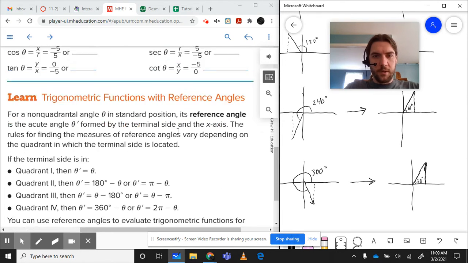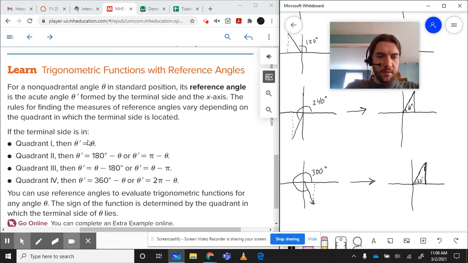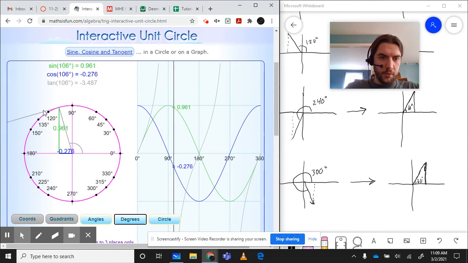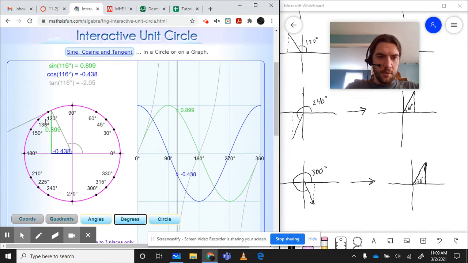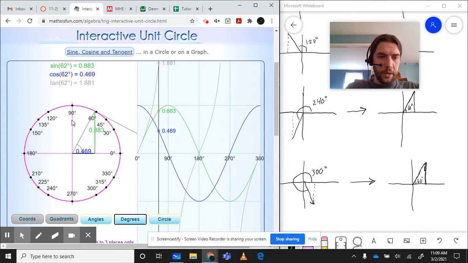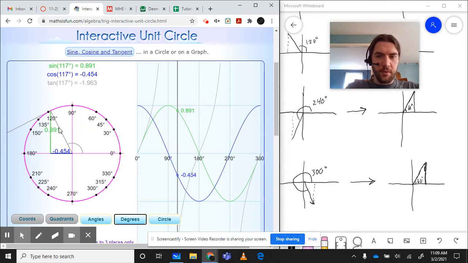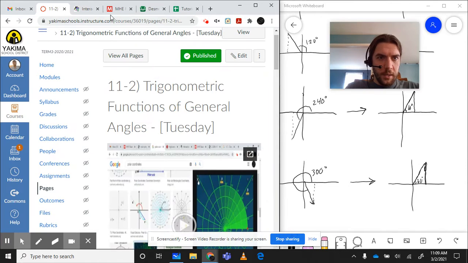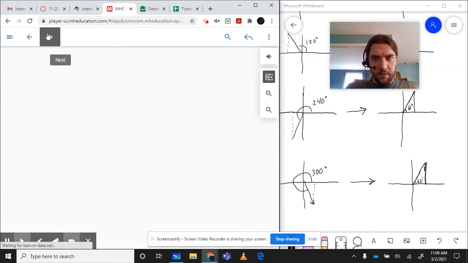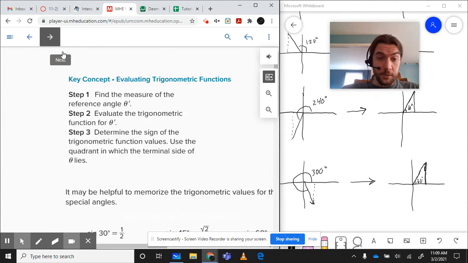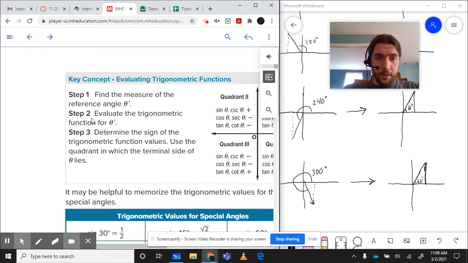Okay, so I think this way of phrasing it is much less intuitive than just looking at this image and understanding that we want to deal with the right triangle that is formed using the x-axis as one of its sides. I think that's a much simpler way to summarize it. But since this is how the book says it, and the next examples use that terminology, I wanted to go over that real quick.